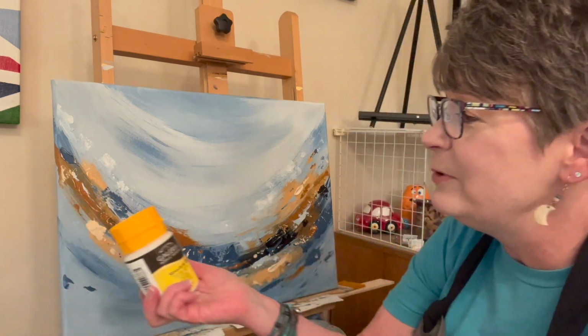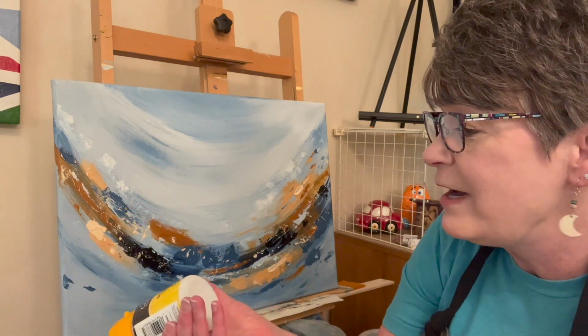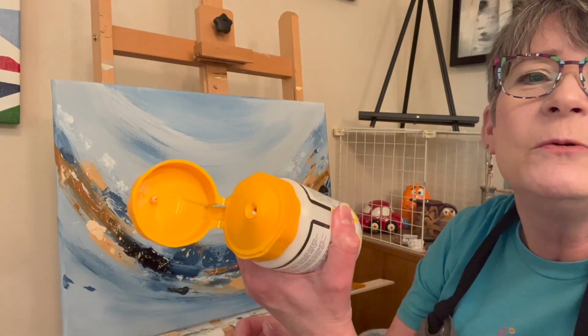I don't know how old this is. They still sell it online. It worked great. I love it. I keep it upside down, and I just open it up and squeeze it out.